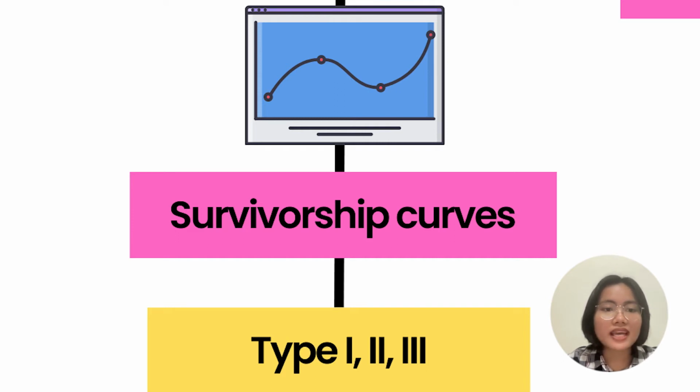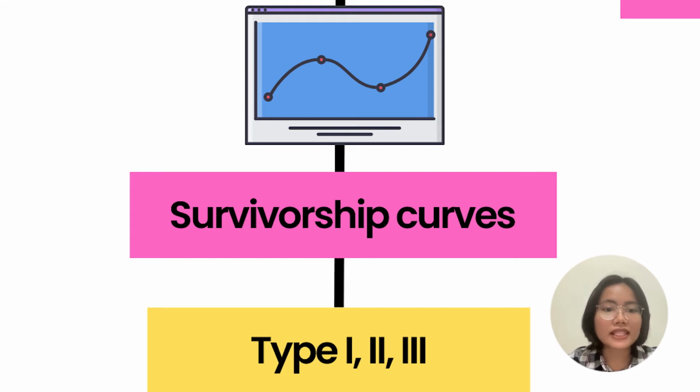Type 2 curves, on the other hand, are exhibited as a straight line that represents organisms that also give birth to a small number of offspring that they take care of, and a life with an almost equal amount of mortality count on each age interval. Lastly, type 3 curves are convex graphs, which signify that the organisms represented give birth to a numerous amount of offspring and rarely survive past their early years.